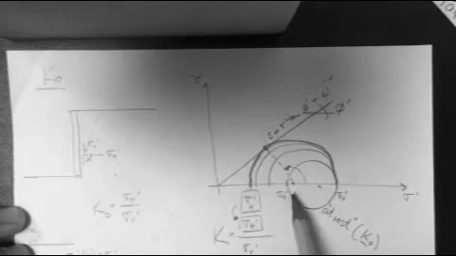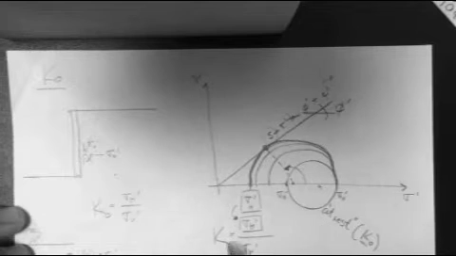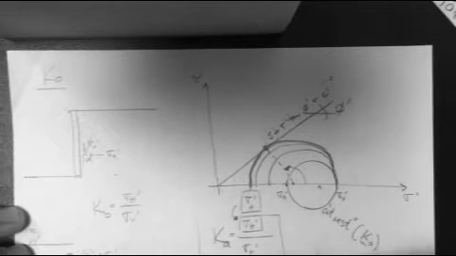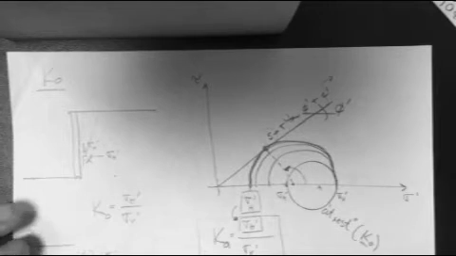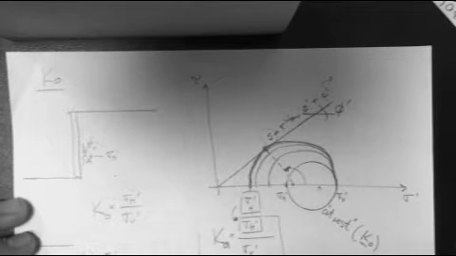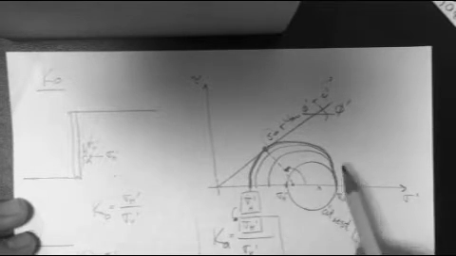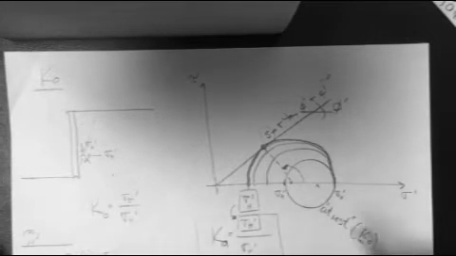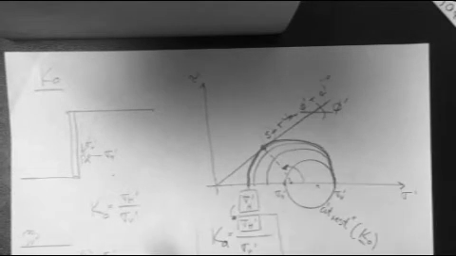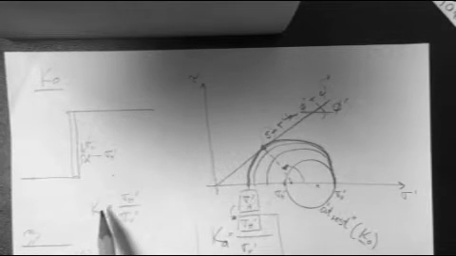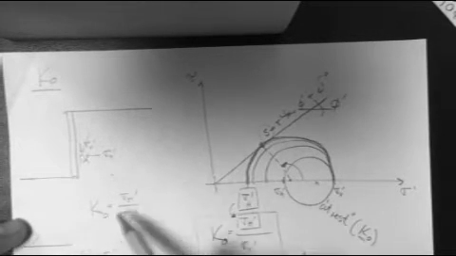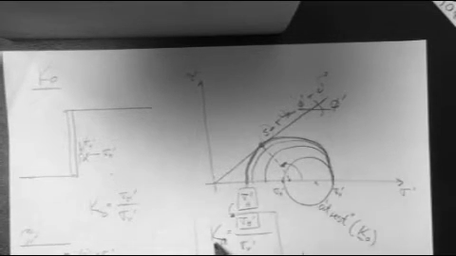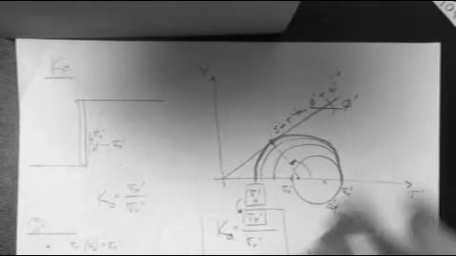For the at-rest condition, it is this value. For the Ka condition, it is this value. What's A? A stands for active. This is the active condition. This is the at rest. This is the K active, because it is associated with that Mohr circle. This is the K0, which is associated with this Mohr circle. This is the lateral earth pressure coefficient, or the lateral stress ratio at rest. This is the lateral stress ratio in the active condition, also called active lateral earth or lateral stress ratio.